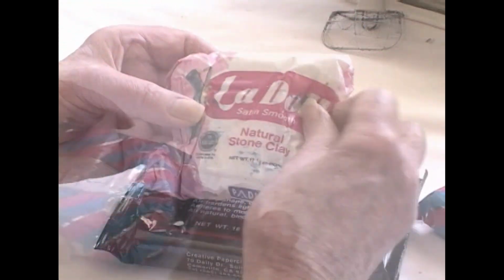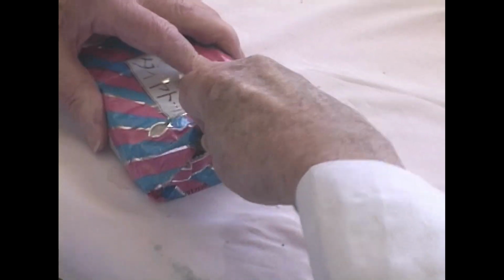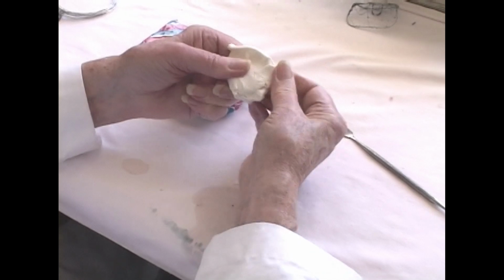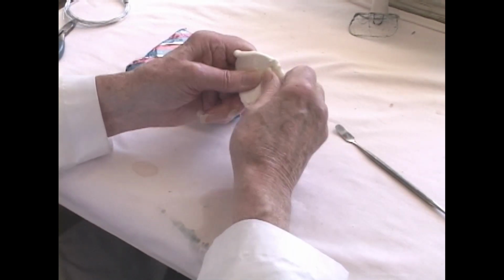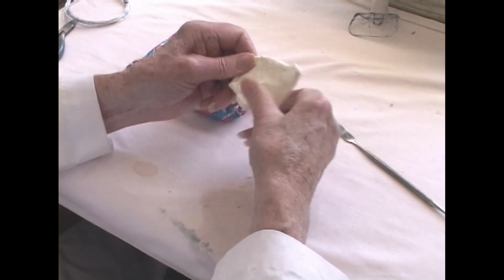I'm going to take some of this diamond paper clay and start a loose structure over our framework. See how tough it is. It's really tough. And it tends to do particularizing, and it's hard to work with, but it's really strong.